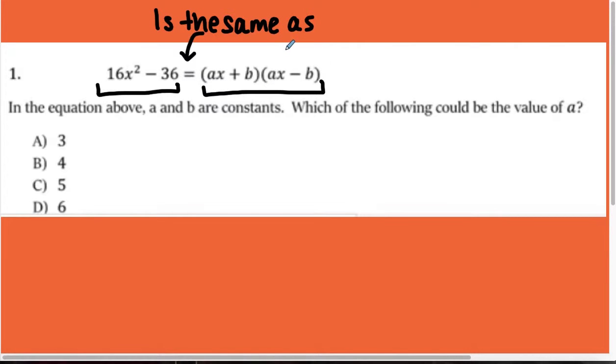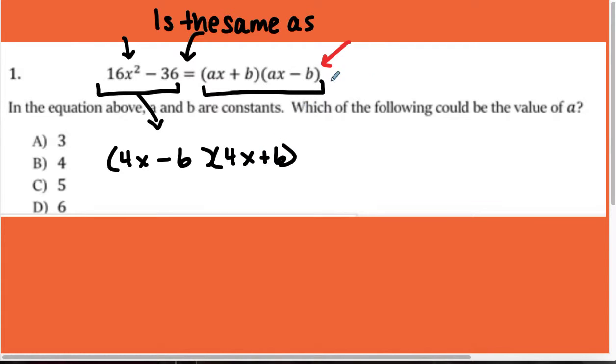Now you can see these expressions are written differently. This is one unfactored polynomial, and the right side is a factored polynomial. So I'm going to factor the left side and see if we can get it in the same or equivalent form as the right side. Normally when I factor, I would take out a GCF, but because this expression doesn't have a number on the outside, I'm not going to. So if I factor this side, I'm going to get 4x minus 6 and 4x plus 6.